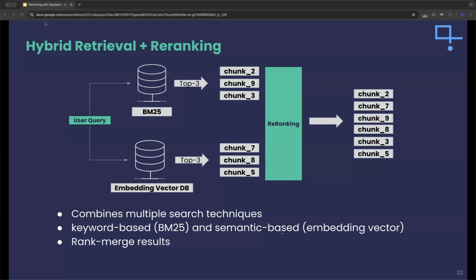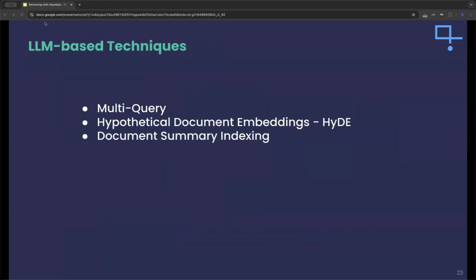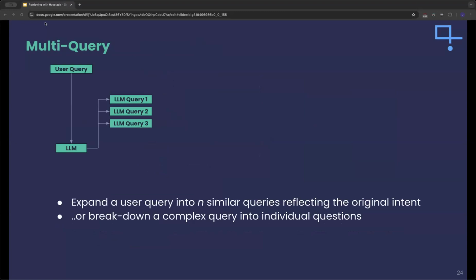And with this, we are done with the classic retrieval methods. Let's look more into the ones that now use LLMs to perform retrieval. I will present three. The first one is the multi-query. The idea here is that when you see the user query, you can use an LLM to do two things with the query: expansion or decomposition. Expansion essentially means finding synonym queries related to the one that you wrote so that you can increase retrieval. LLMs are good at that. You have a way to rephrase what you're looking for, your question, with other words that are more expressive, and with that you can increase recall.